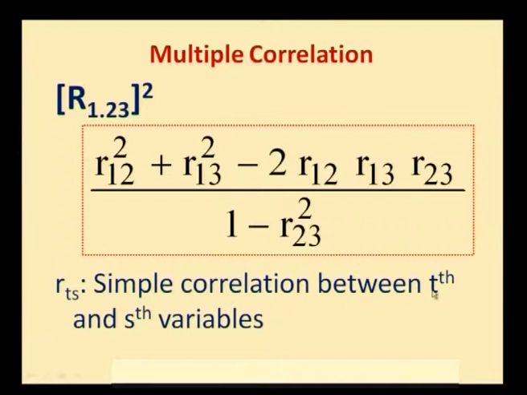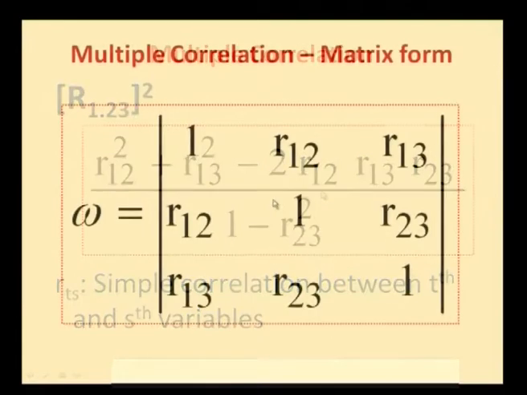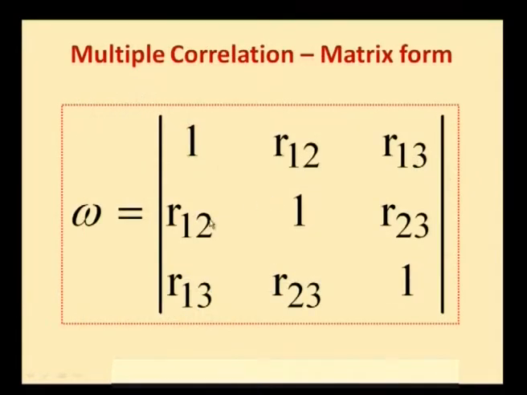So, this simple correlation is nothing but the calculation from Karl Pearson's formula, which we will go through with examples. Therefore, the essential prerequisite is knowing Karl Pearson's correlation formula and how to find it. Anyway, the formula can be represented in a matrix form, which is 3 by 3. The reason is simple: we have 3 variables and there will be 3 combinations of simple correlations, of course 1 2, 1 3 and 2 3, placed in the first row second column, first row third column and second row third column.